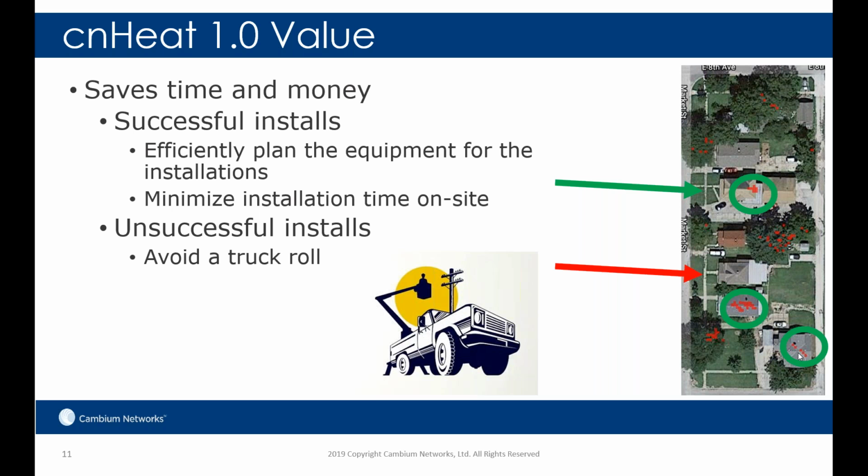Similarly, you can warn the customer exactly where you're going to install, what kind of equipment, making sure it's okay. And also where the red arrow is pointing, you can understand that that home doesn't have service, even though the ones next to it may have service. You can avoid the truck roll altogether, or figure out some other way to satisfy the customer by putting in maybe a micropop or a relay AP there. Okay, so that's the first benefit.